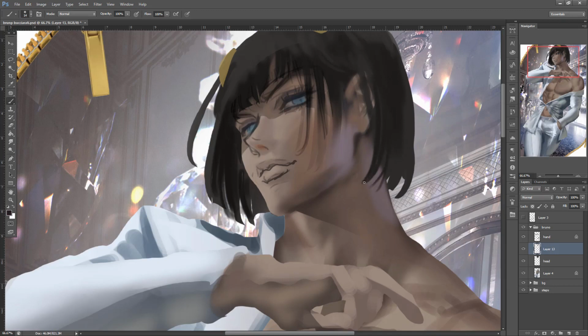I'm gonna paint back some of that hair. And go up here and add some shadow underneath here. Add a bit of highlight underneath the chin. Add a little bit of highlight here and paint the Adam's apple highlight. Like that.